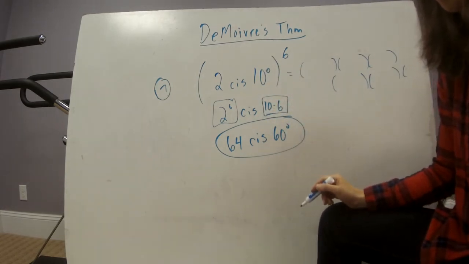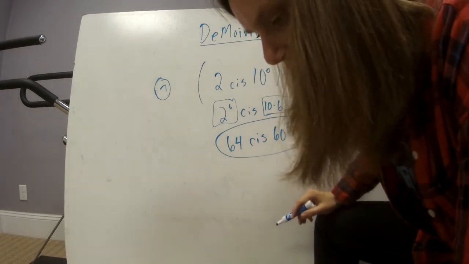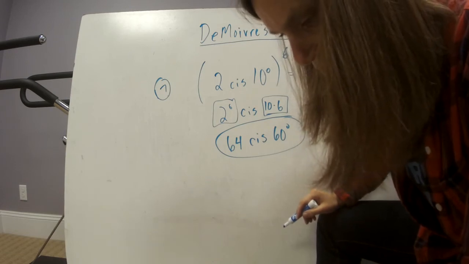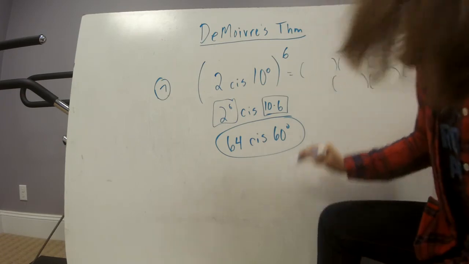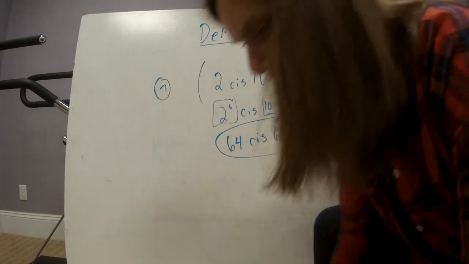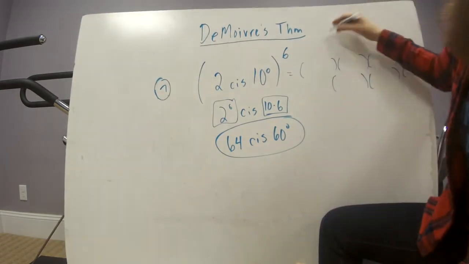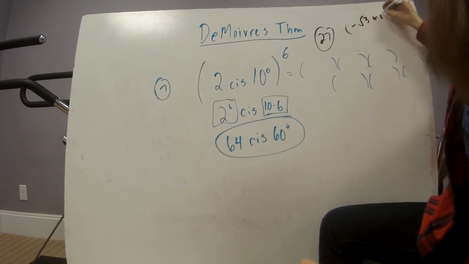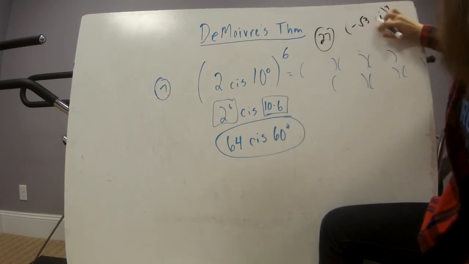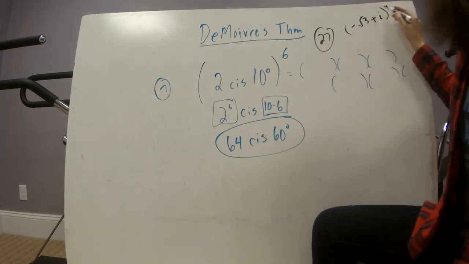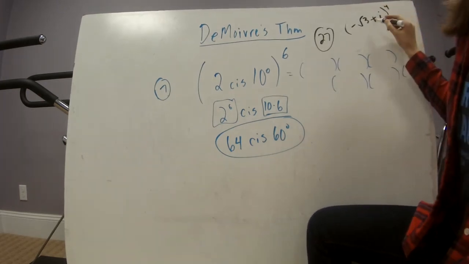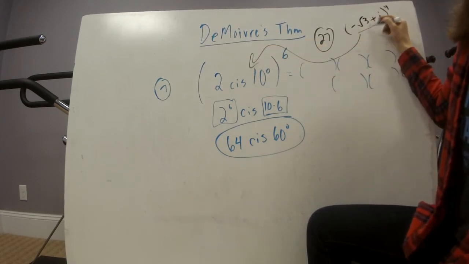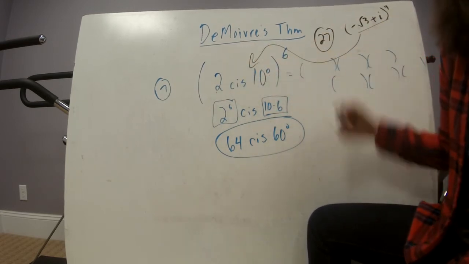And then, for instance, I want to jump down and do one of the really hard ones, like maybe 47, so you can kind of see how those work. But essentially you could do the same thing that we just did with multiplication and division with stuff like 27, right? So 27 says something like negative root 3 plus i to the 4th. And in this case, though, it doesn't want you to do it both ways, because I don't know about you, but I don't want to FOIL this out 4 times. That would be awful. So it's just saying change this into cis form, right? And as soon as you change that into cis form, then you can just take the number to the 4th power and the angle times 4, right?